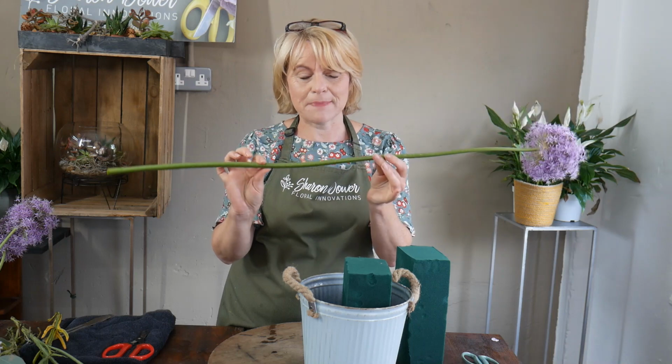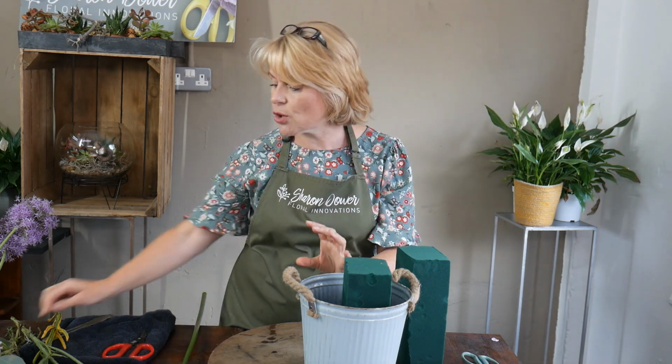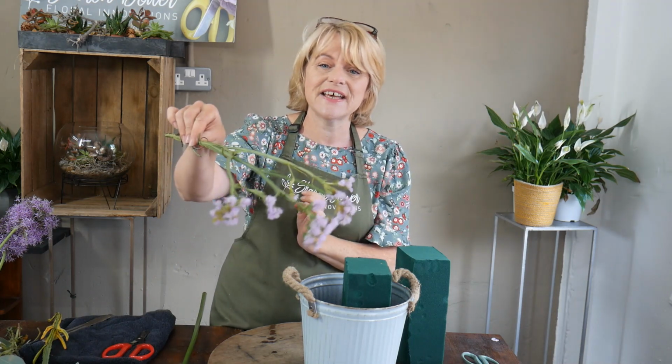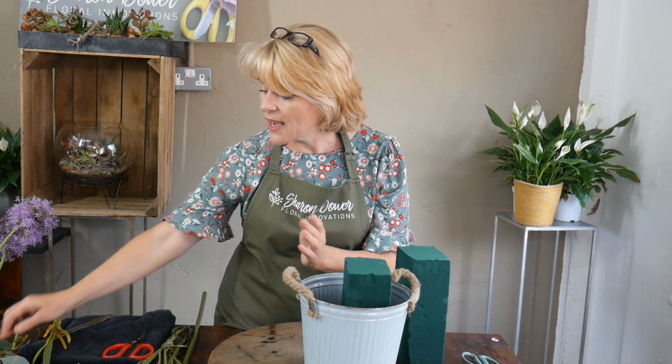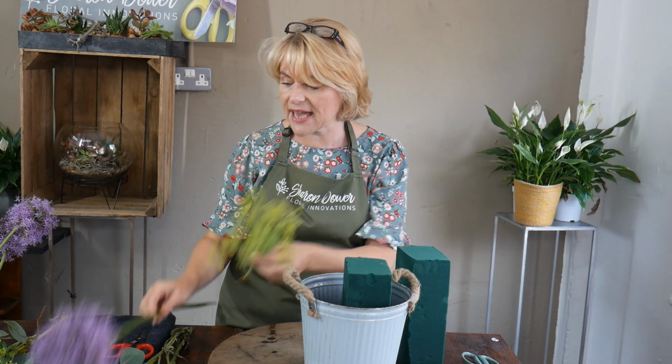So that's my flower that's going to form the top, and then to link the colours from the top to the bottom I've got a selection of this really pretty Statice. This is the everlasting Statice that will dry really well, very popular flower grown in UK gardens. I've introduced a bit of zesty lime green with the Alchemilla Mollis. This one again is going to help give me a link between the green colouring of the stem.